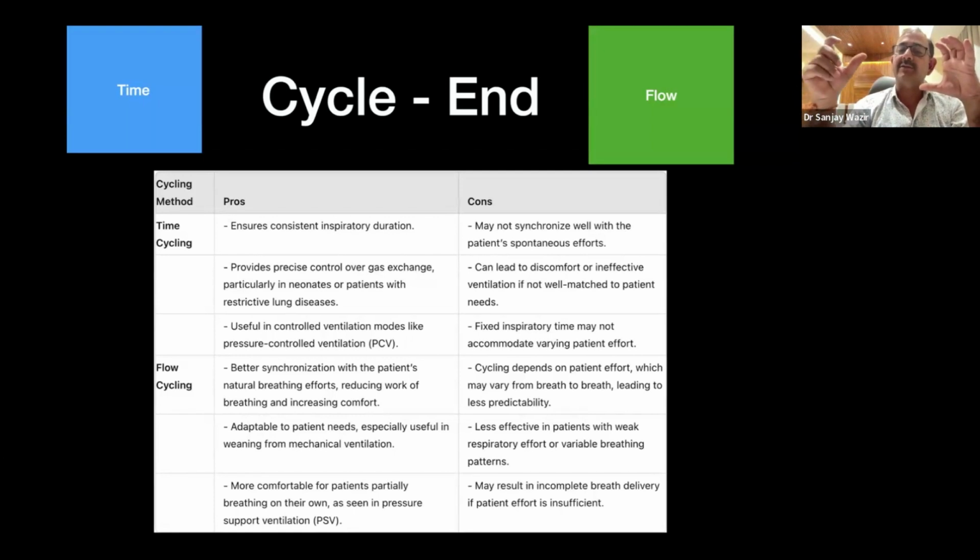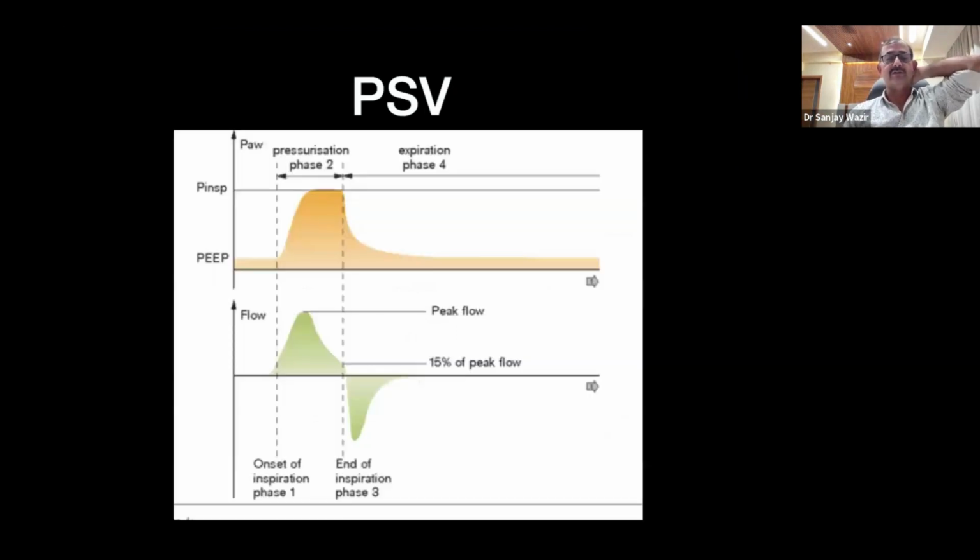But on the other hand, sometimes when the baby has stopped breathing, the baby wants to go into an expiration, but the ventilator says, no, my time is not up. So I need to give you another length of time which was stipulated by the doctor. So even if you're breathing out and going into an expiration mode, I still want to give you the breath because that has been decided. So that is why flow cycling is something that we also prefer nowadays. And one of the commonest flow cycled modes is pressure support ventilation, and we'll just talk about that.